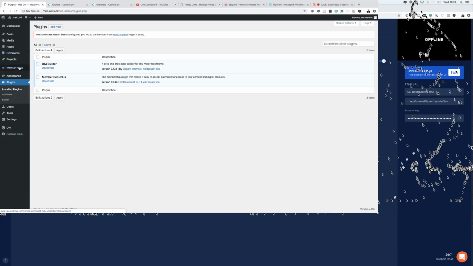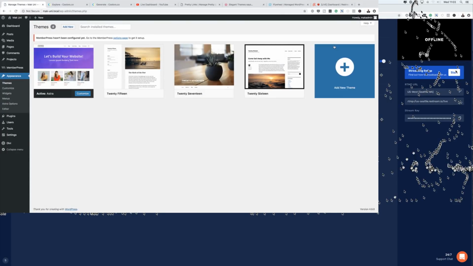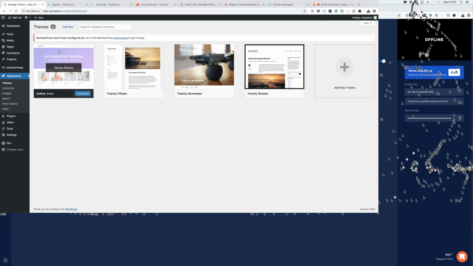Right, so to install my theme, all I did is I came over here to Appearance, then I went to Themes, okay? And then I just searched for the Astra theme, and this is the one which I've activated. So that's the Astra theme. Now, the also advantage of using the Astra theme, to my knowledge, the Astra theme is the only theme out there that is compatible with LearnDash and these learning management platforms, okay?